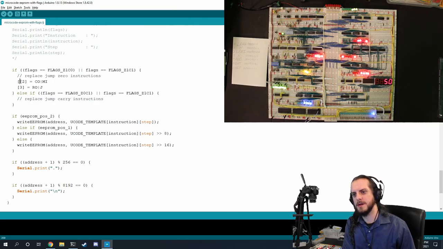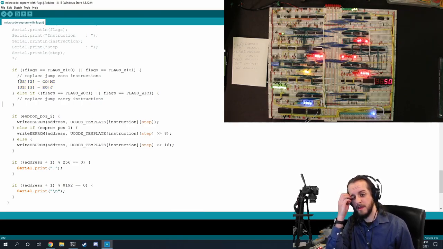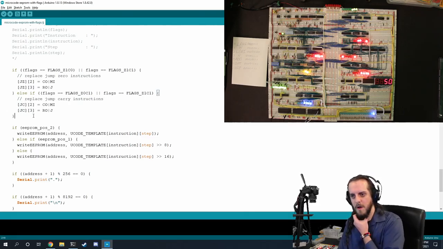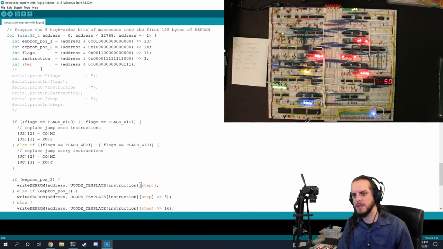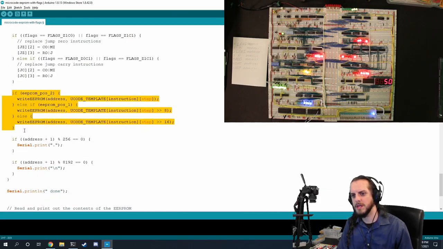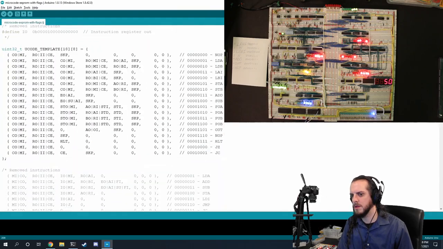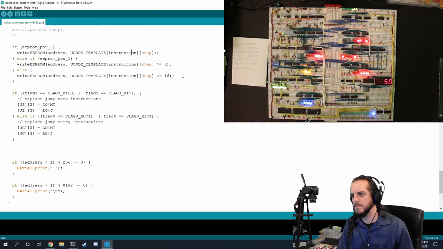And then the instruction here is, this is for jump 0. And this is for jump 0. All right. And then this one here is going to do the same thing, but in the jump carry area. All right. So what I'm actually going to do is I'm going to take this out of here, and I'm going to say, let's grab what our instruction is supposed to be, and then we can replace what the instruction is. We know what the instruction is, but let's say the micro instruction.